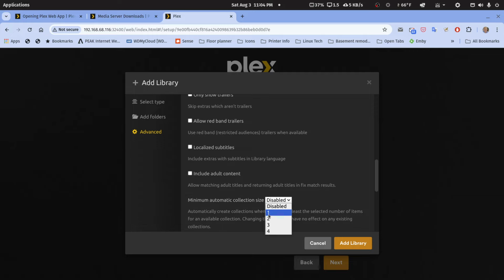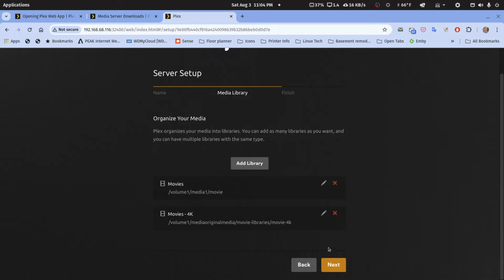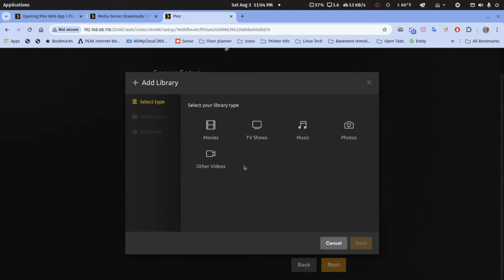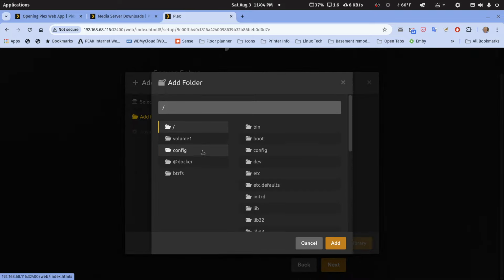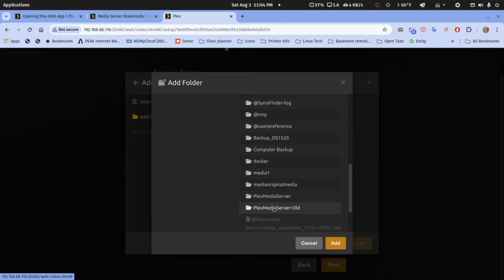And again, this to 2. And I don't have to add a TV show library from both locations, so let me just add it from the original location. The one that had all the name changes going on and the permissions on and off. Oh, where am I?